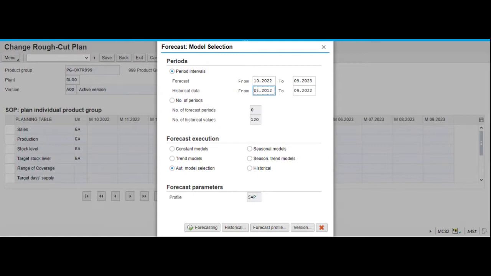I think we entered, someone told me, 5/20/20, right? This was the data we entered. This is just historical data, which it will take, until the 9th month.